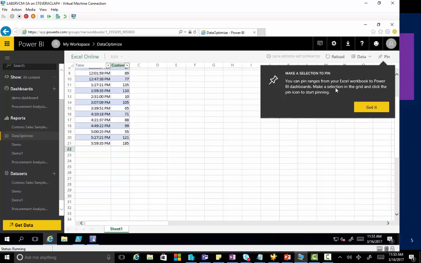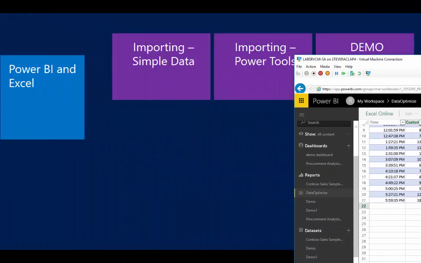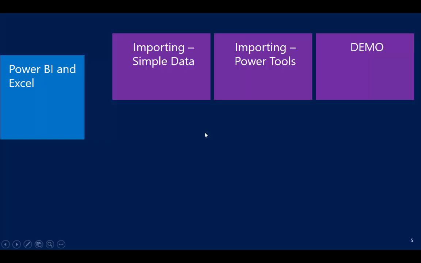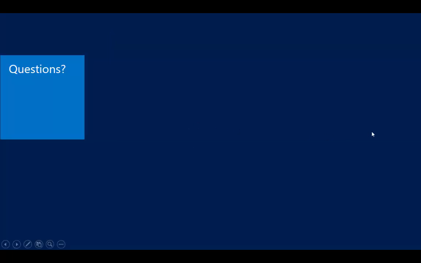For analysis, this is just showing me the data set. I didn't think it would be all that exciting, right? So that really rounds out what I wanted to show you with Power BI. Looking forward, we're going to take the knowledge we've learned in parts 1, 2, and 3 and begin to apply it to ConfigMgr. So we will do that in part 4, and we will see you then.